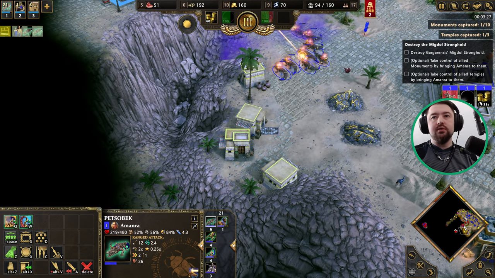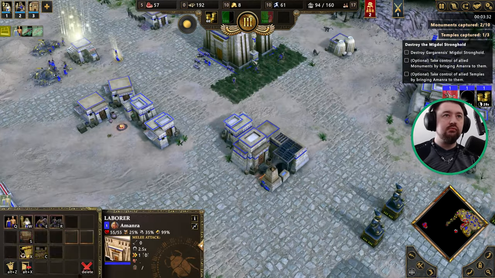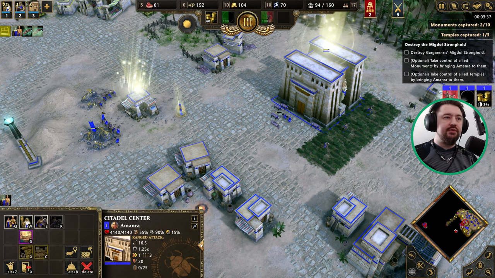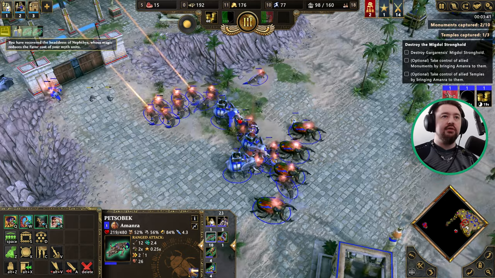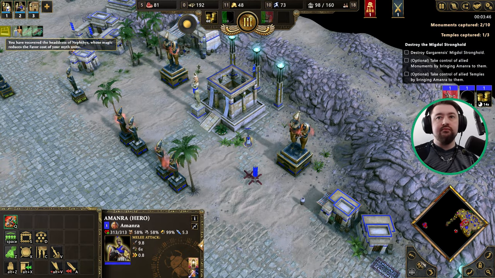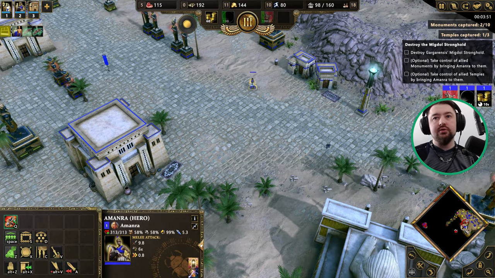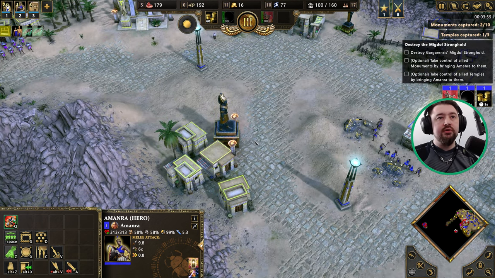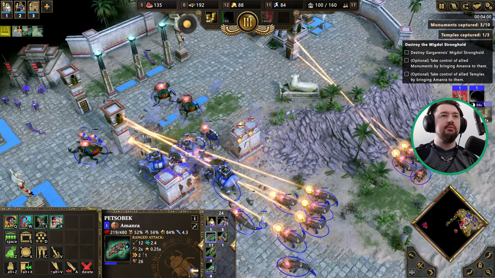Send him over here as well for team one. Okay, this gold doesn't last very long at all. In fact, we're pretty much halfway through mining out of that already. I'm gonna pick up one of the monuments. So grab this one. This one, grab that as well.